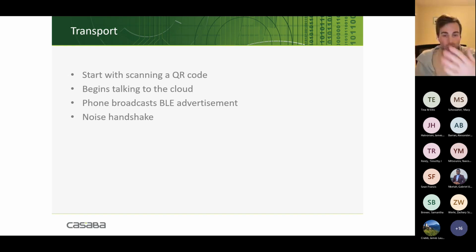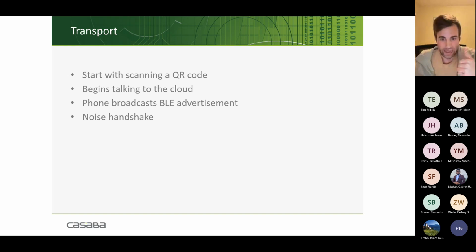Effectively, it is broadcasting, here's how to talk to me. And it's also going to contain a nonce. The nonce is necessary because in order for my device to receive a BLE advert, I have to be within close proximity of my computer. If I'm not within close proximity, I cannot receive it, which means I can't do anything.